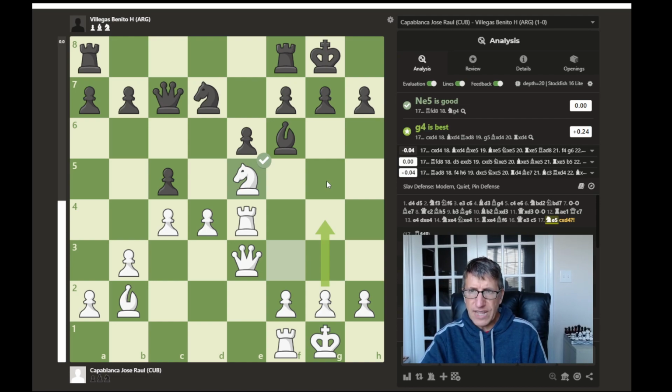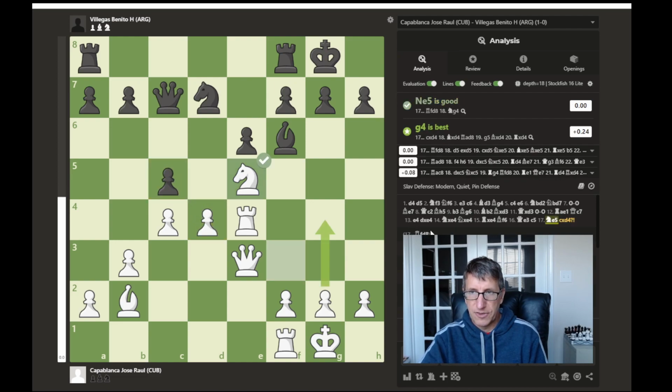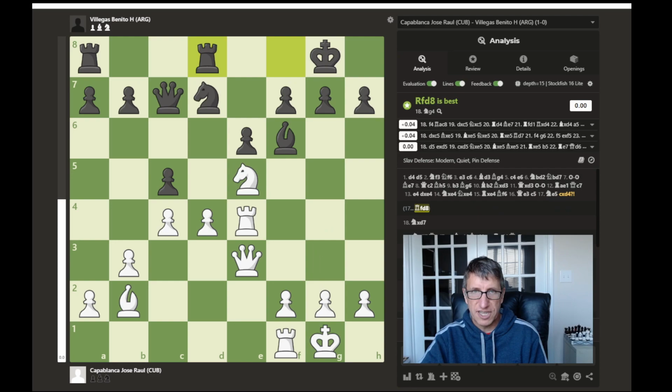But Capablanca plays knight to e5 here, and it looks like capture in the center was played by Capablanca's opponent, and the computer instead prefers, if we go back, instead of that pawn capture, it looks like just moving the rook over here to this half open file and putting more pressure down the center of the board. That's what the computer prefers, and it looks like that move would have kept the game pretty much dead even.